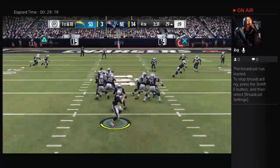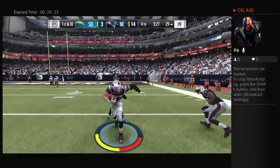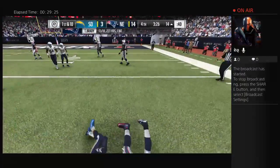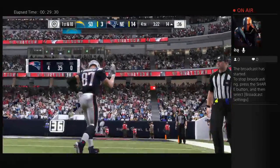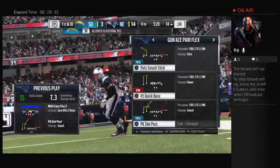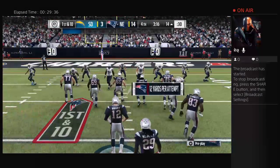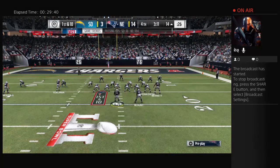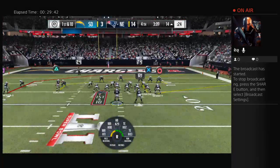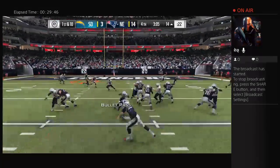Now a play fake here on 1st down. That is caught. And down inside the 15 he goes. 15 yards through the air on a 1st down. Almost not fair. The big guy running the corner route, being able to lean and push and get to where he wants. So how do you stop it? A lot of times you want to have a linebacker on him, a bigger body guy who can handle him physically. But a lot of times that doesn't work as well because his quickness often wins the route.